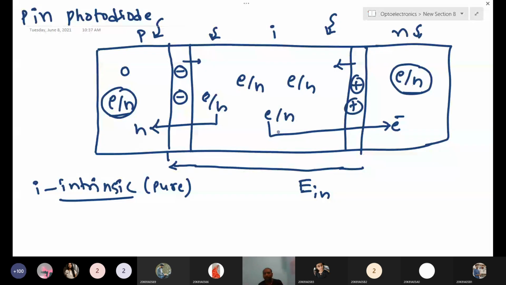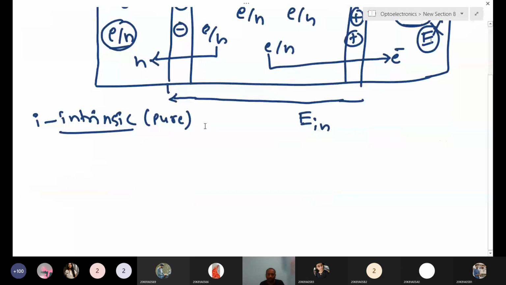Similarly, in the last PN photodiode, whatever electron-hole pairs were generated in the bulk region will recombine because there is no electric field. Only the electric field extends throughout the I layer. So whatever electron-hole pairs are generated here are separated immediately by the developed electric field in the depletion region. That is why more electron-hole pairs are created and more current is produced using the PIN photodiode. More current means the responsivity is high, and the quantum efficiency is also high. Also, the bulk region is smaller compared to the intrinsic region, so recombination loss is reduced because of the extended intrinsic layer.